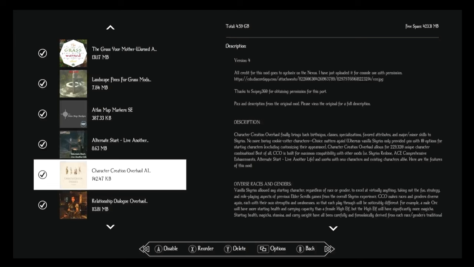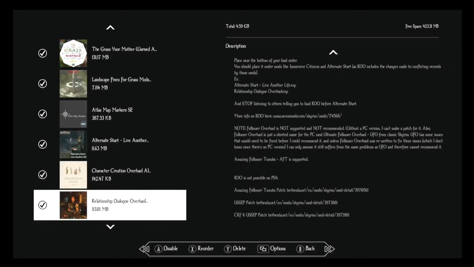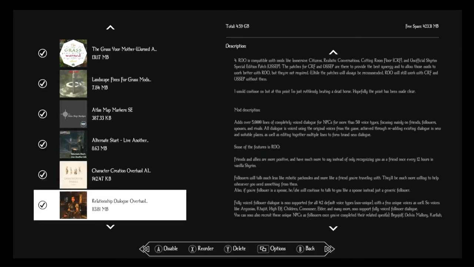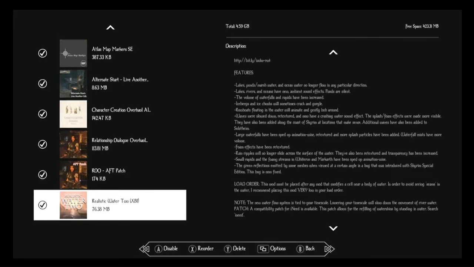Character creation overhaul will give us some perks at the start of the game to kind of let you boost your character, make them a little OP at game start. Relationship dialogue overhaul is going to add over 5,000 new lines of dialogue to NPCs in the world. And that requires the RDO AFT patch to go with amazing follower tweaks.